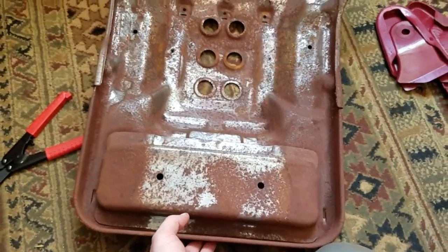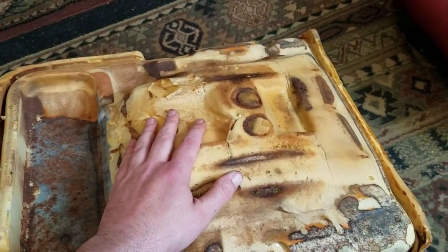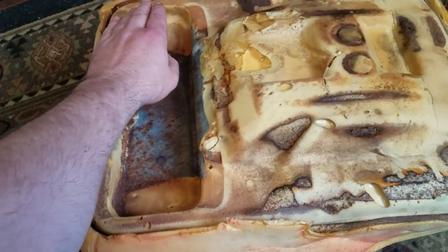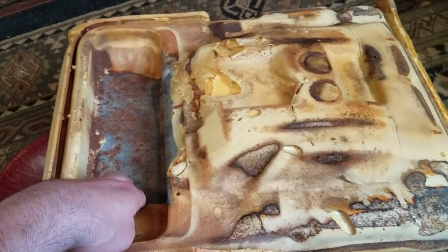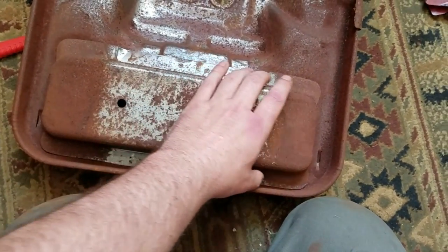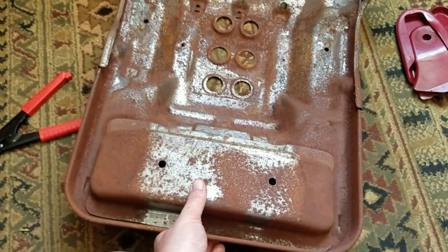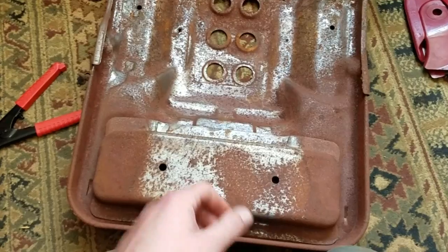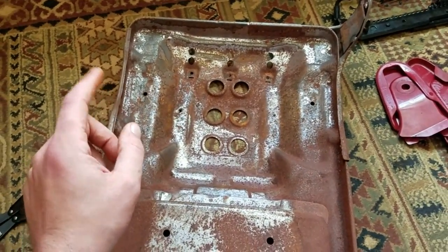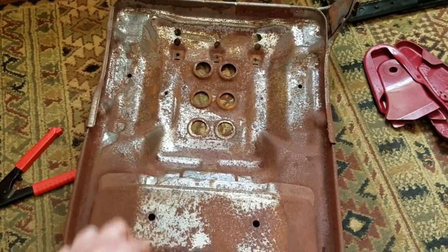All right, so here is our seat pan separated from the foam. I noticed the passenger seat foam and pan are slightly different than the driver's side. And it has this large indentation here in the foam and this large metal piece that fills that in. I'm not sure why that's not there on the driver's side. Maybe to make it a little bit more comfortable. Who knows? But I'm taking this outside and I'm going to show you how to get all the rust off of it with a very, very minimal amount of effort.